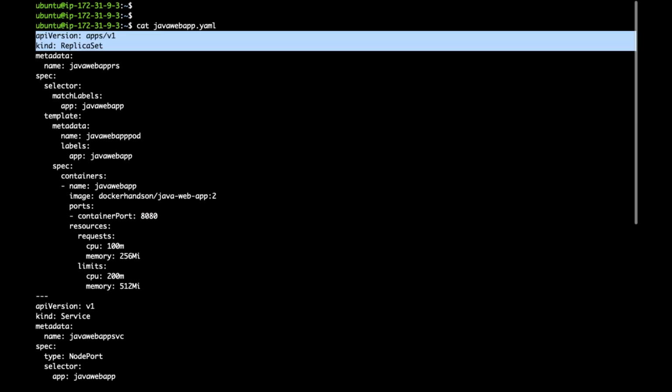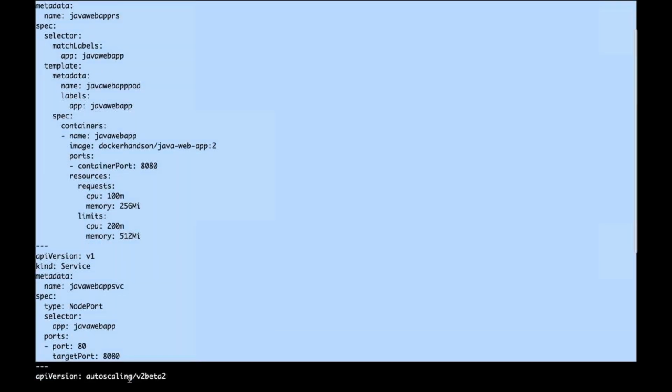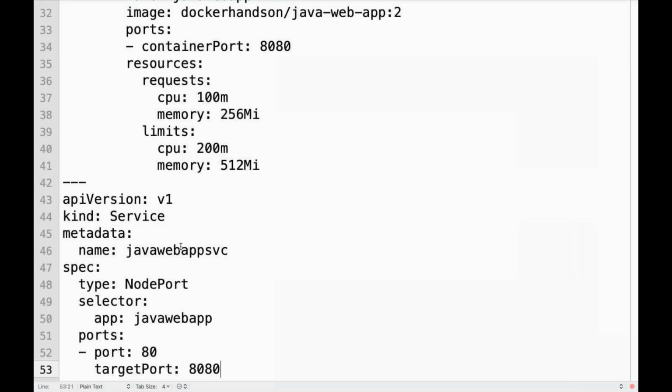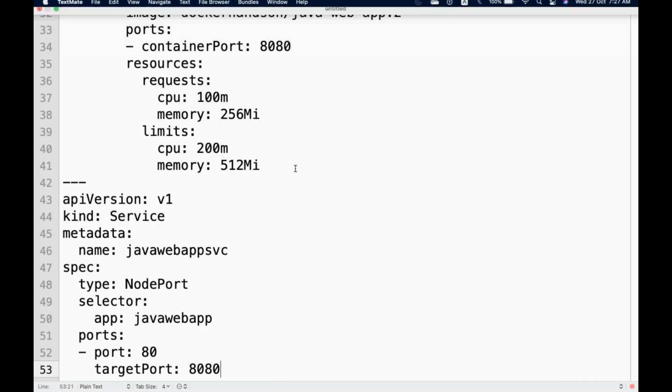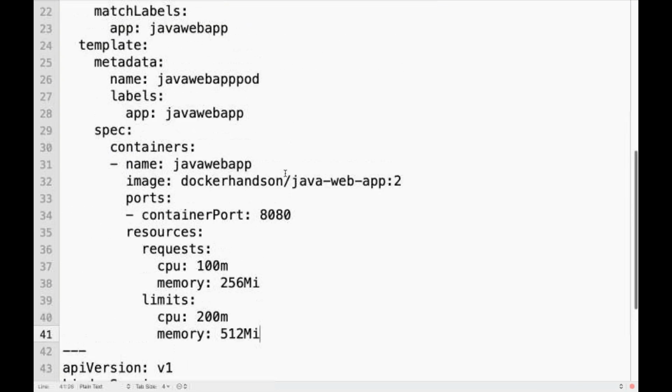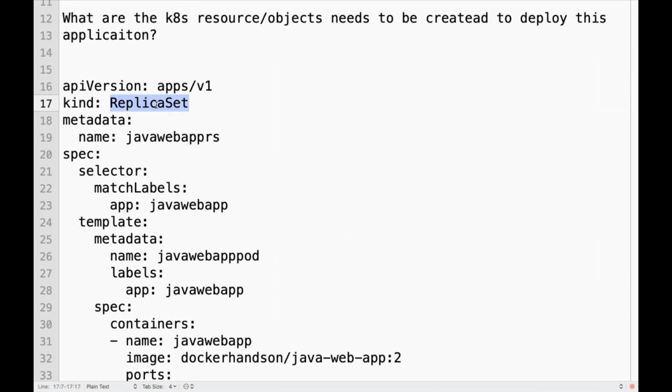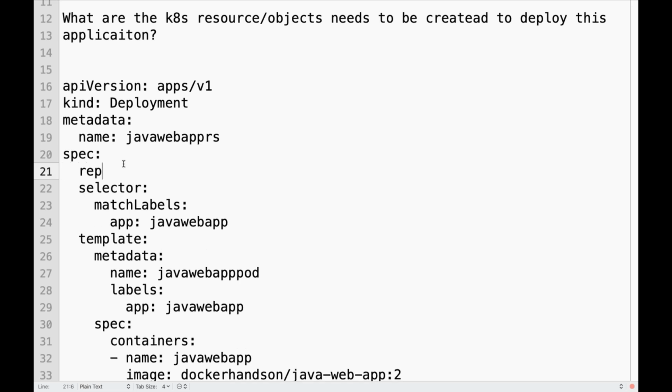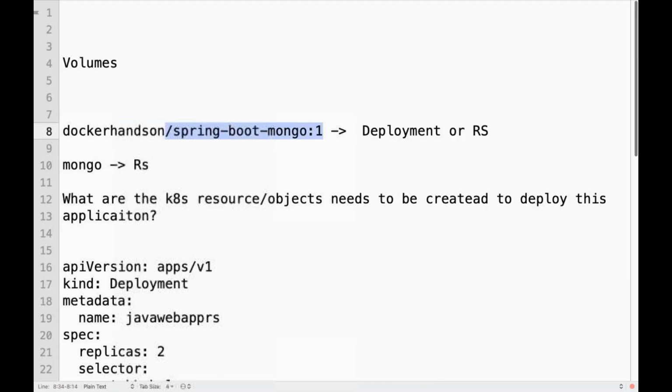I'm taking this one. Forget about volumes. I'm creating a deployment with two replicas, let's say, for this application, for this image.